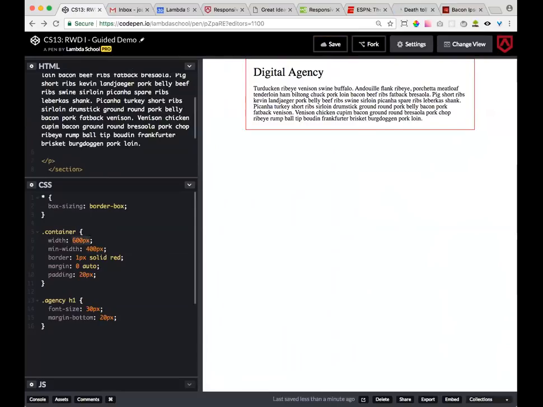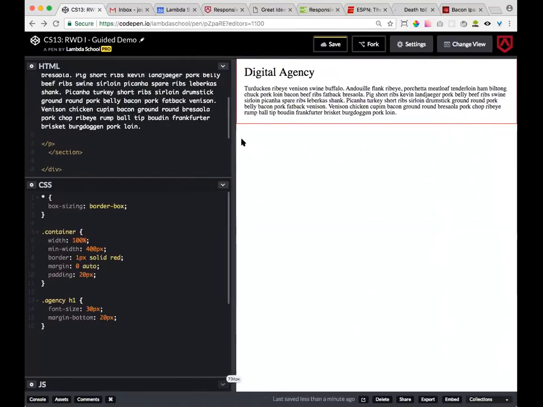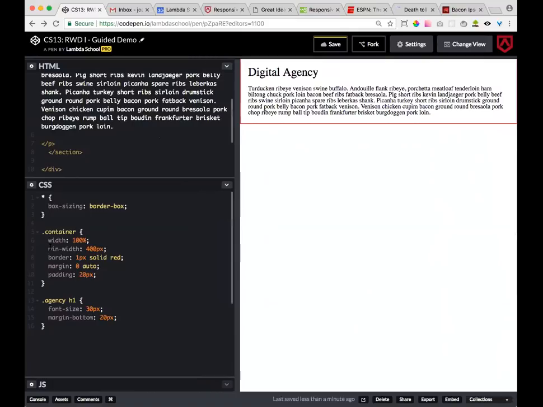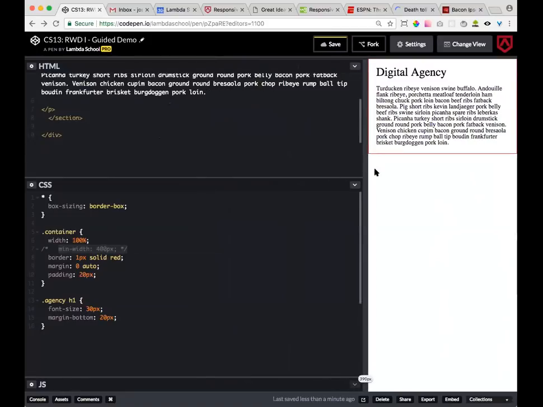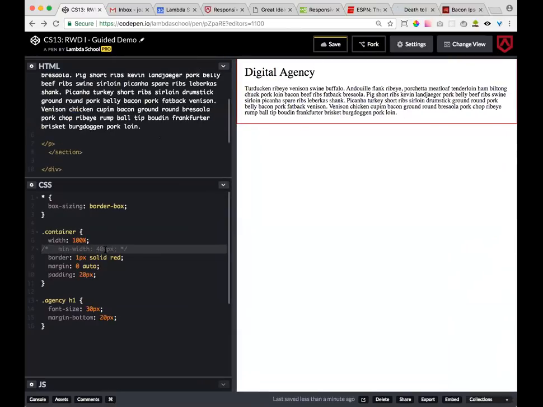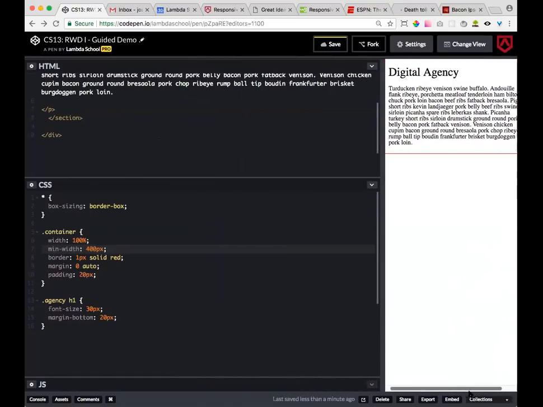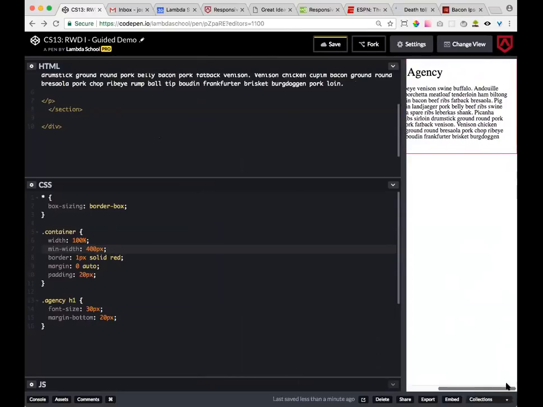Let's change this to even be a percent, which we'll do tomorrow. So I've got this 100% based, right? Notice that without min-width in place, I can go down as far as I can possibly go in the browser. Look at that. It just keeps going down, right? But if I pop a min-width in here, and we come down, notice that we hit a scroll bar. So this 400 is kicking in at that point and saying, nope, I'm not going to get any smaller than this.